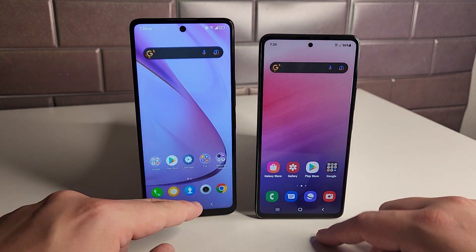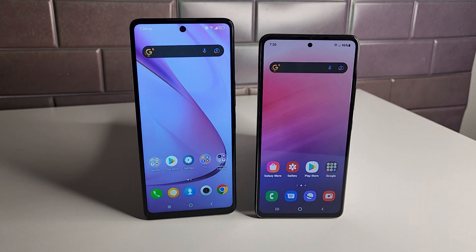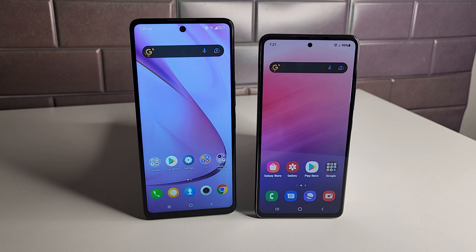Both devices have decent features, but the Galaxy A53 5G is much more solid overall, making it the clear winner even at $70 more. The A53 also offers up to four major OS updates through 2026, while the TCL Stylus 5G only gets one major update. If you want a really decent phone at a decent price, go with the Galaxy A53 5G — amazing specs, amazing price, and pretty much unbeatable at this point. This has been Stefan from TechRite.